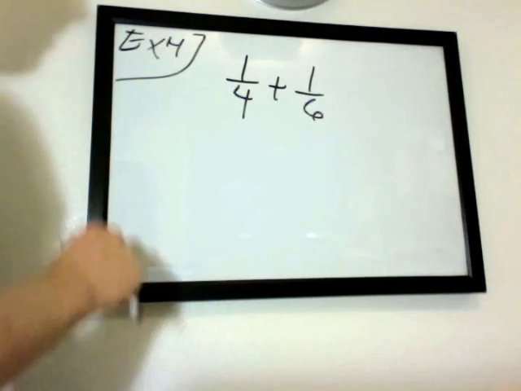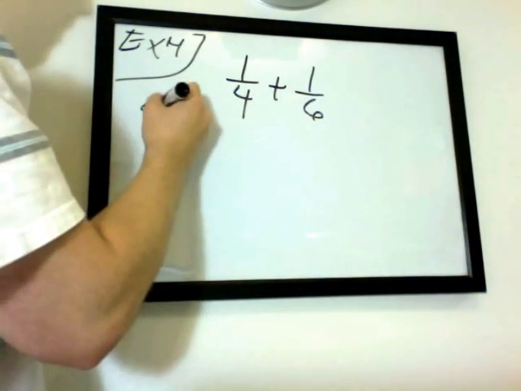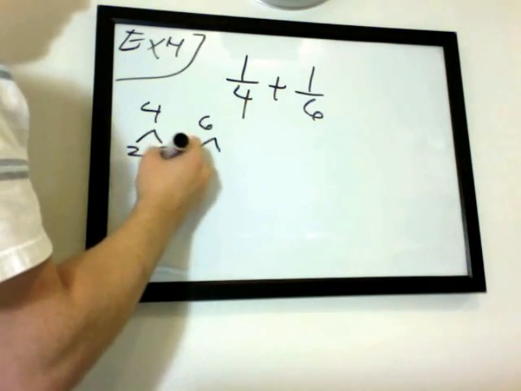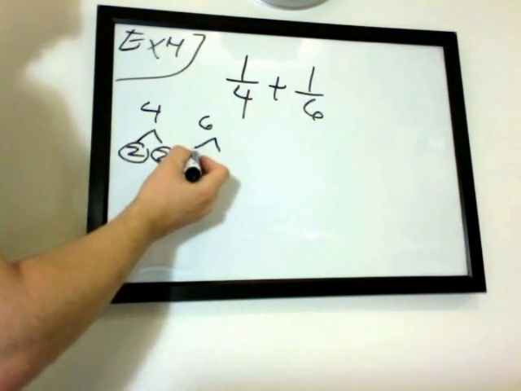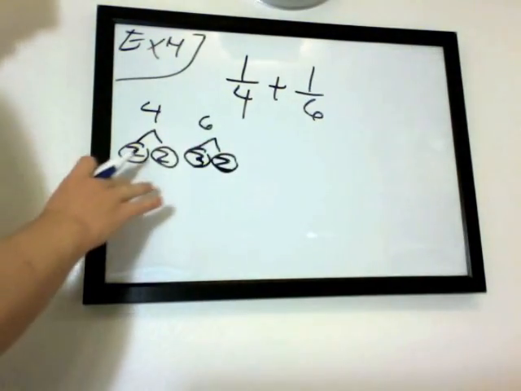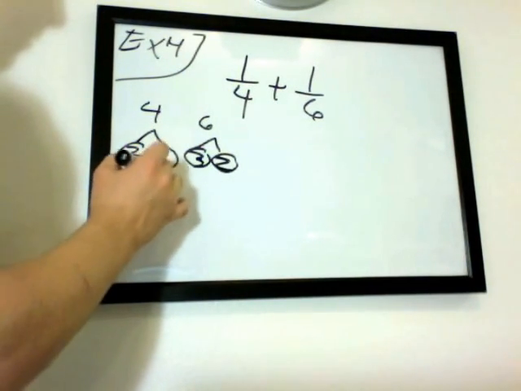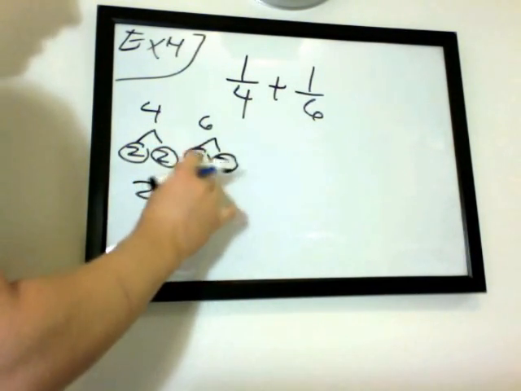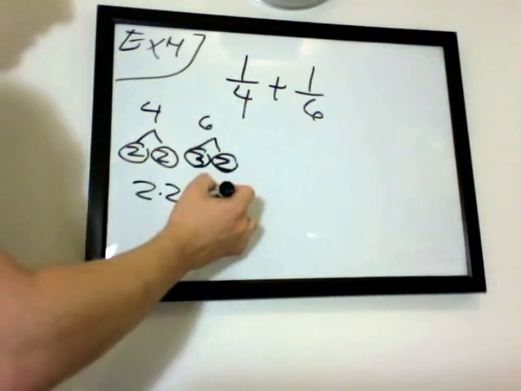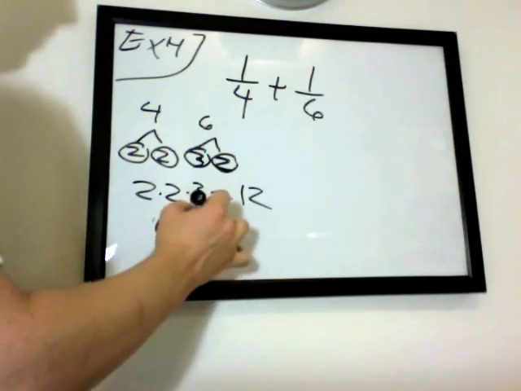We'll find out by doing the factoring tree of 4 and 6. So we'll go over here and do a factoring tree of 4 and 6. 2 and 2. And this would be 3 and 2. So the least common multiple for this, you have 2 here, 2 2's here, so you write those out. You already wrote the 2's on this one, so you just take the 3 from here. Multiply those all together and you get 12. This is the least common multiple.